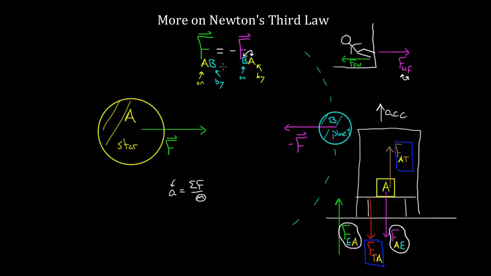Recapping quickly: Newton's third law is a statement about the forces on two different objects, and because it's about two different objects, those forces can never cancel. To find the Newton's third law partner force, just reverse the label after you've identified the two objects interacting. The third law partner forces have to be equal in magnitude even if one object is larger, has more charge, or any property that might seem like it would convey more force. The force is instantaneously generated. And be careful — some forces might seem like partner forces and might be equal and opposite, but they're not necessarily third law partner forces; they may just be equal and opposite for other reasons.